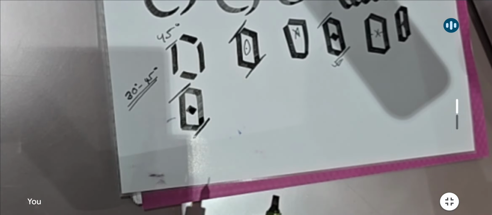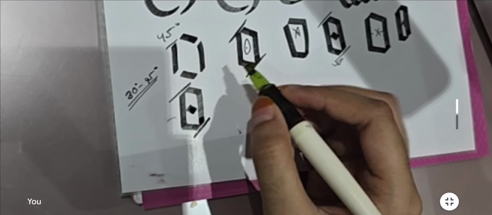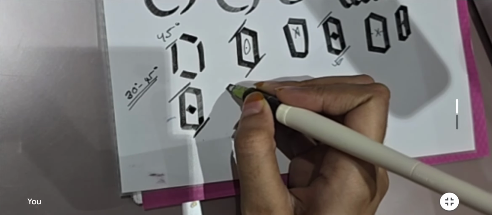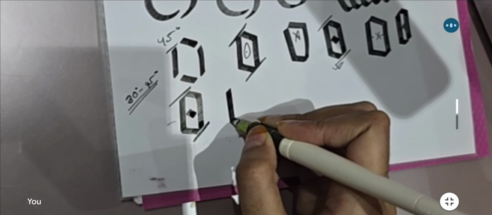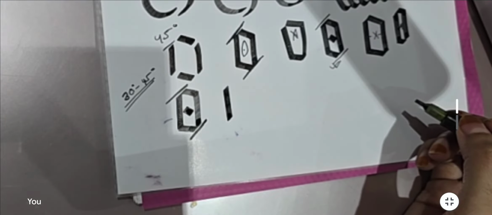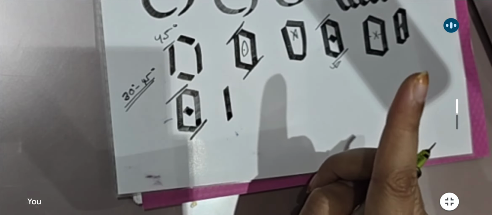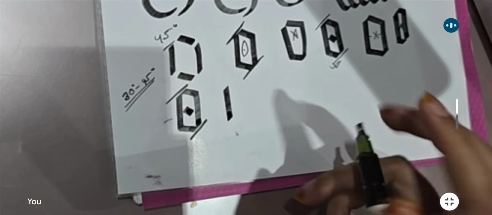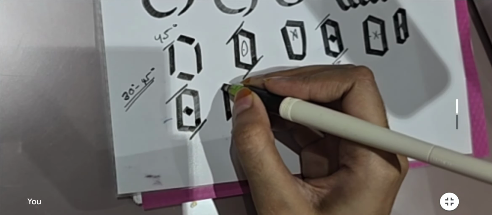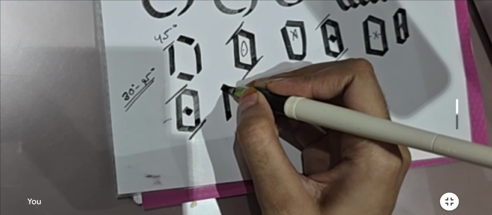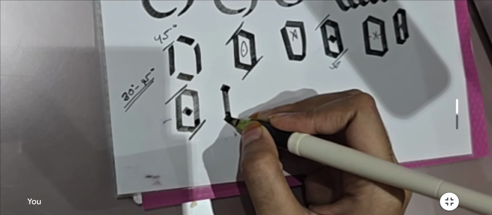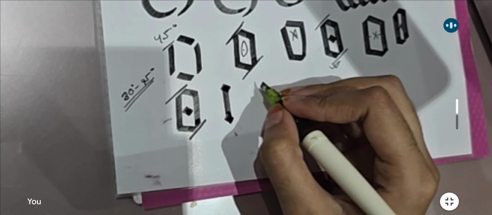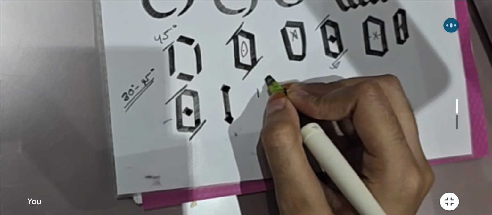Okay. Apart from this, next thing which you need to learn, which is again a kind of stroke which is going to repeat, is this one. Again, one straight stroke, and then you need to add the diamond over here. But how will you add the diamond? Like this. Now, let me show you through a diagram.